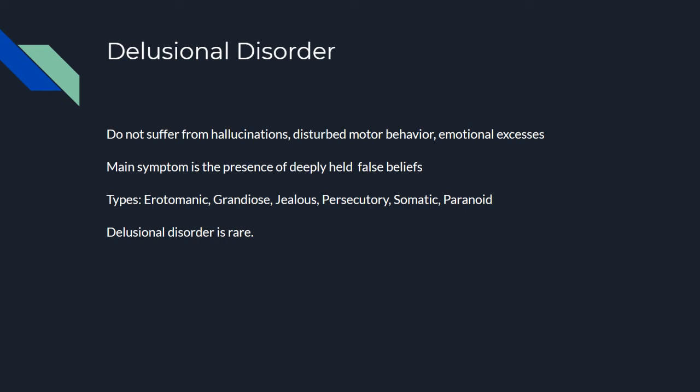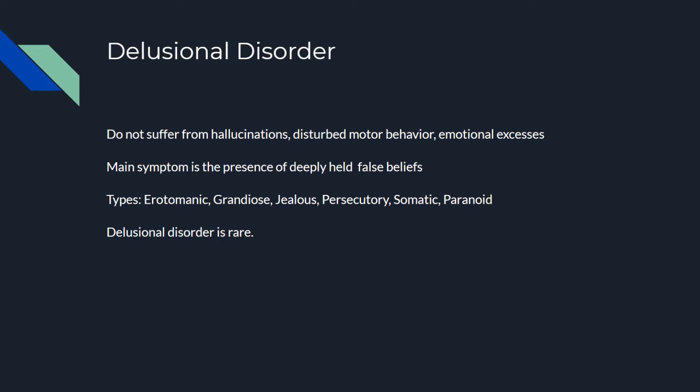So this is, again, you're jealous of your spouse. You think and you know that they're unfaithful at all times. Then we have persecutory type. So this is the belief that you are being conspired against, you're being cheated on, you're being spied on, you're being followed, you may be poisoned, or you may even be harassed.